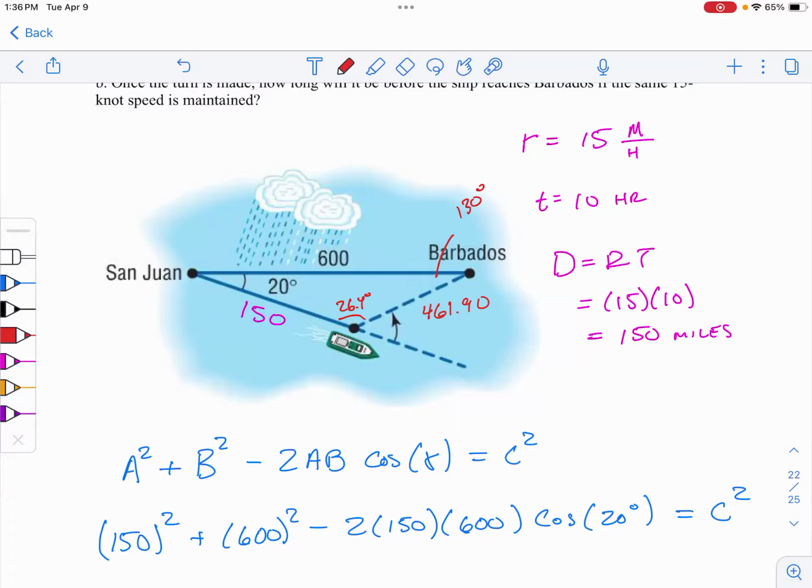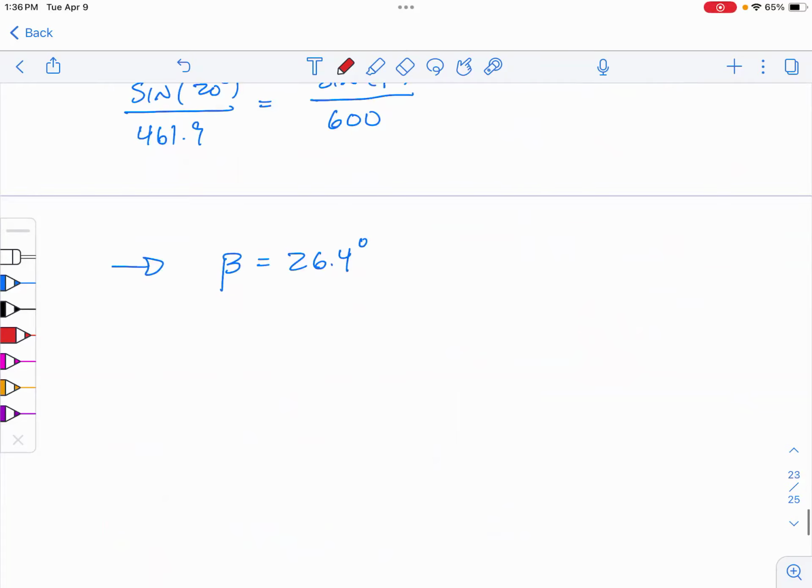No. So I could try again. Or the other thing is that, knowing what I'm looking at here, this has to be the biggest side. Is this 26 degrees or is that one 26 degrees? It's giving me the supplemental angle. And that's what I was talking about in that problem where I showed the wrong one. So I could go through and double check the calculation and switch the law of sines too. But this one, I know that this is actually 180 off.